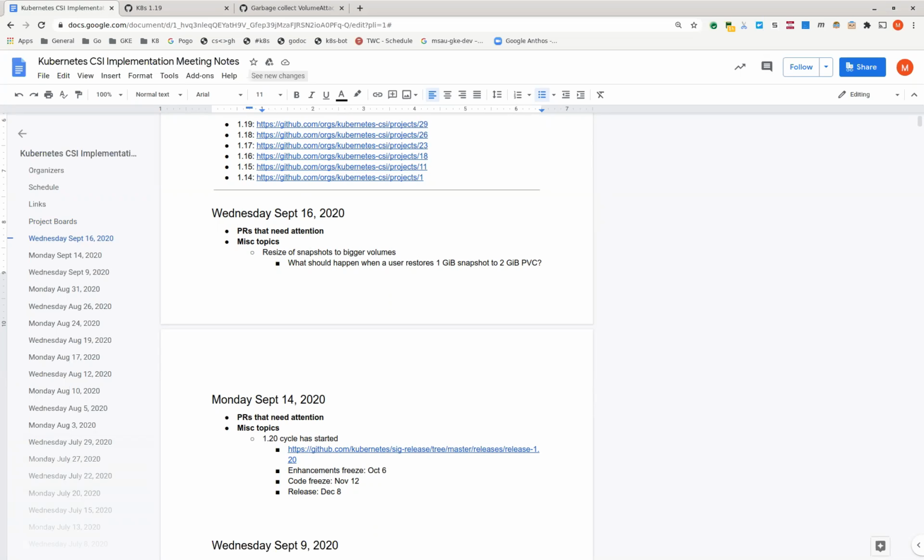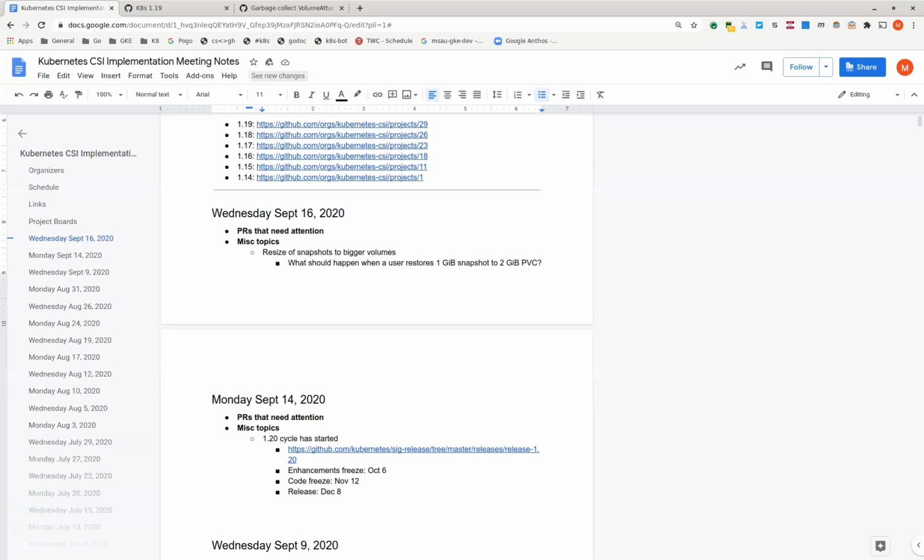Because we have this in Cinder, when you create a volume from a snapshot or a clone, you need to check and then trigger an expansion if the size is bigger. Do we keep a snapshot size? We do keep restore size, right? There's a restore size, yeah. But the new volume may be bigger, so if you don't do expansion, it may not work. I remember we made that change in Cinder.